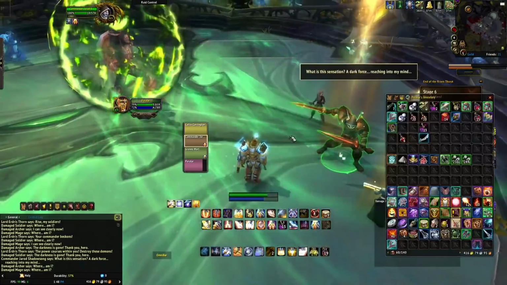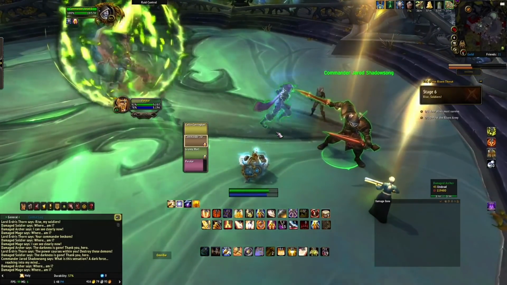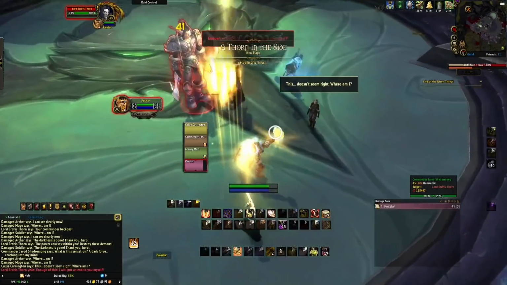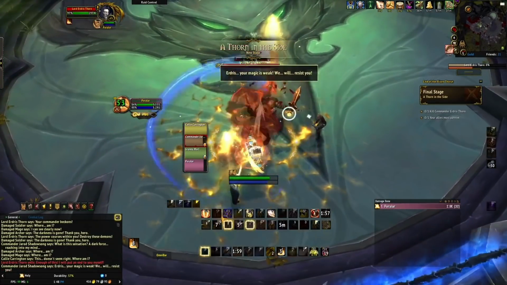Now you can regain your mana. And this is where the boss fight happens. You're just going to want to lust at the start. Just wings at the start and just hit him.